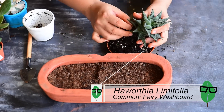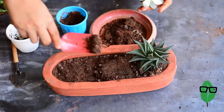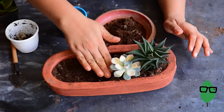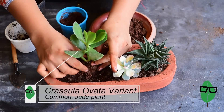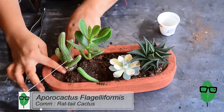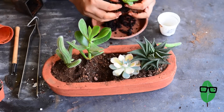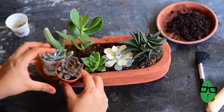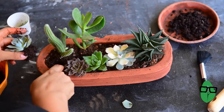I use the Haworthia limifolia on the left side back because it's the largest plant among the ones I picked up. Then I'll be putting the variegated Echeveria next to it. This is where I'm going to place the jade plant, the Crassula. I'll be putting the rat tail cactus right next to my Crassula — the rat tail will droop, so I will be changing it out eventually; it's just temporary right now. This is my Haworthia cuspidata. I'll be alternating colors, putting the Echeveria black prince now, and ending it with the blue Echeveria.